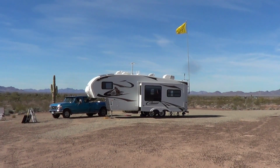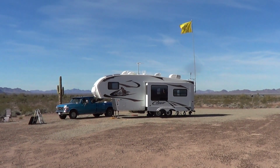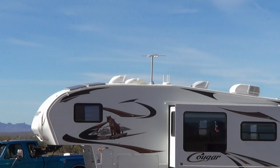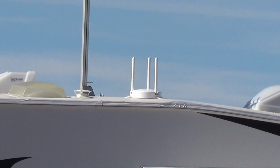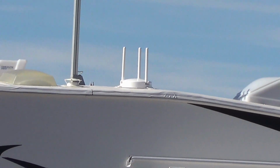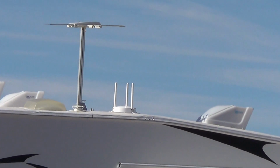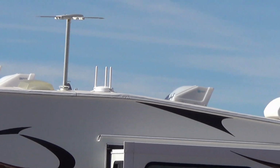Three more boondocking gadgets I've installed to make life a little easier are on the roof. First we have the Wi-Fi booster. You can see those 3 antennas there. That helps me pick up long-range Wi-Fi. Doesn't help much way out here in the country, but sometimes if I'm boondocking at a casino or some type of parking lot, I can pick up some free Wi-Fi with that.